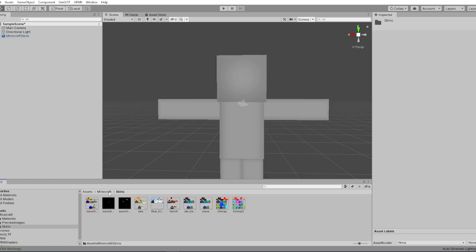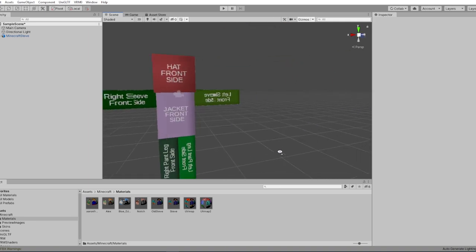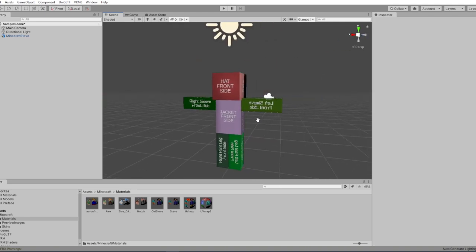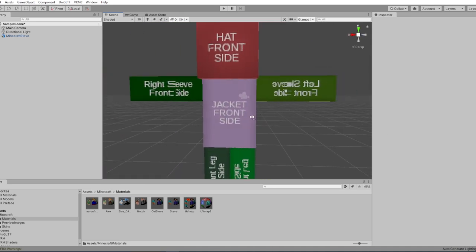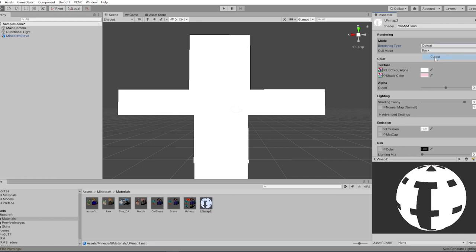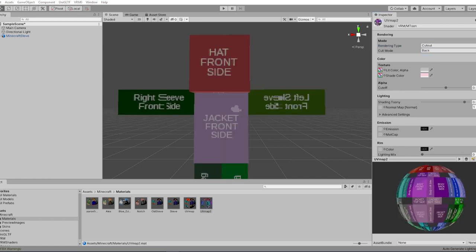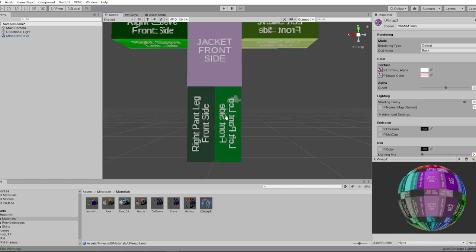Now we're going to go into the materials and drag one of the UV maps on there to see what it looks like. This shows you how the UV is laid out. It's very mirrored left and right, so you might need to adjust accordingly in your avatar skin. I changed this to a UniVRM shader, which you just use the drop down MToon for. For some reason the emission was on, so I turned that off. Make sure it's on white, and I usually turn the shader to white too. I think I do that a little later. But yeah, this just gives you a general idea.